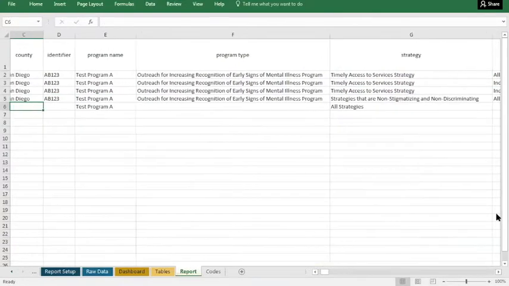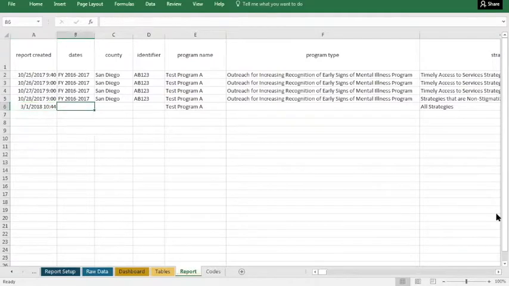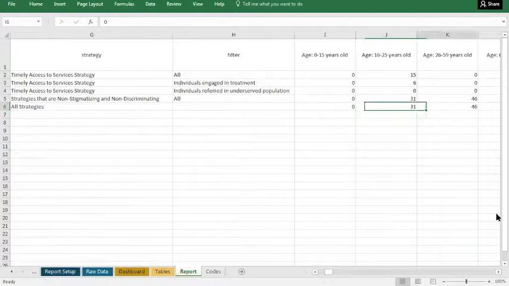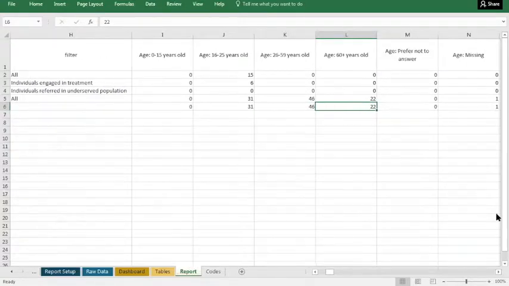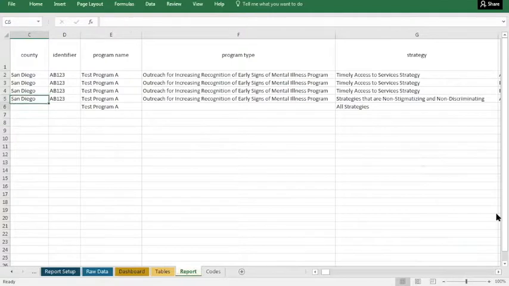Again, it didn't fill out the program type here or what county, so you would manually enter that in, but all of the rest of the data gets automatically entered into this spreadsheet. So by filtering the data, you can easily run the reports for each set of demographic information that you will need to fulfill the reporting requirements and have them all in one place. So we would just have a new line for each program and each strategy, all within this report.